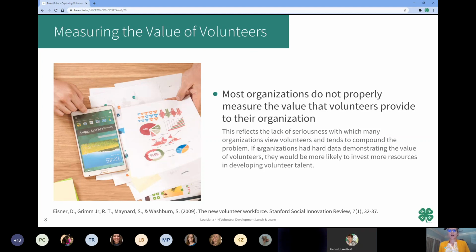And as Lynette will touch on further today, there's a whole lot of information that our volunteers can provide to help us improve our programs, for grant reporting purposes, for marketing purposes, and just to make our programs better. And so we need to find ways to put systems in place where we're capturing the impact of our volunteers, and also what we're contributing to our volunteers. And so we're going to talk more about that today.